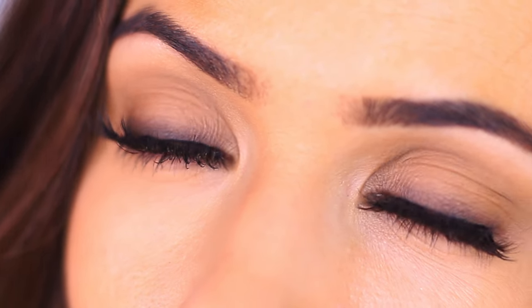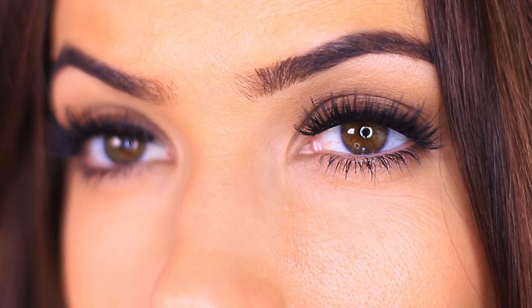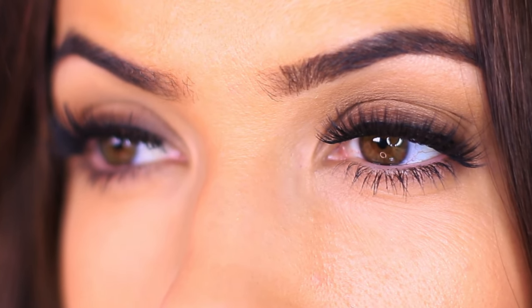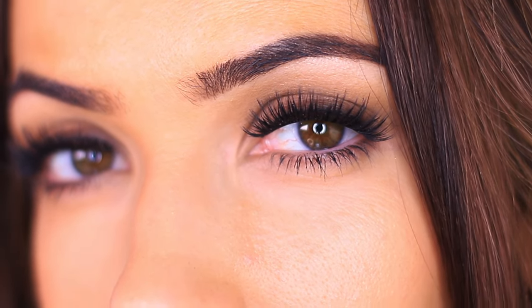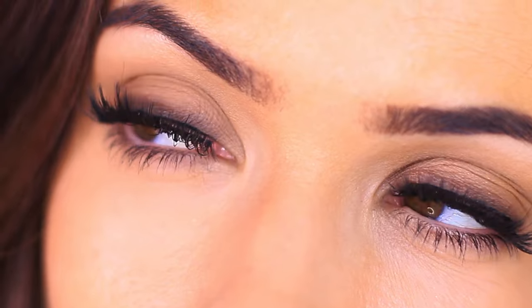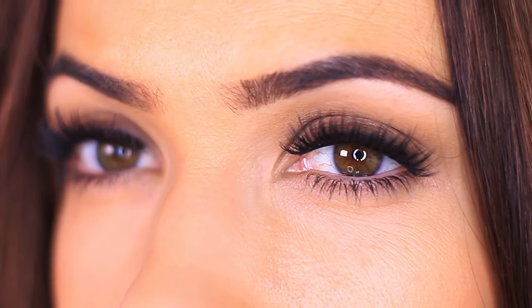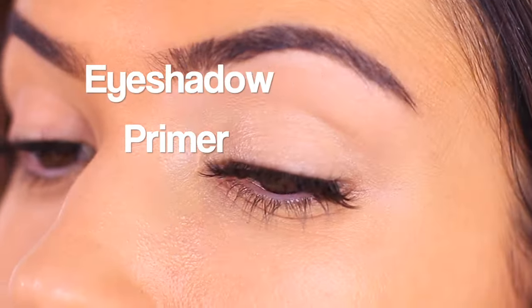For today's makeup lesson I want to share this Olympic-level speed eye makeup look. I've timed this over and over again and consistently got it under two minutes. You end up with a sultry smoky eye that works for so many occasions. I'm also going to share how you can make this work best for you and go through it slowly step by step, but let's see it in super speedy mode first so you can see how fast and simple this look is.